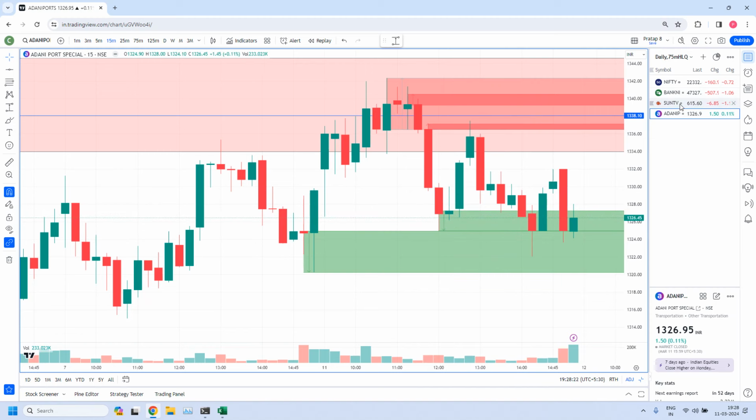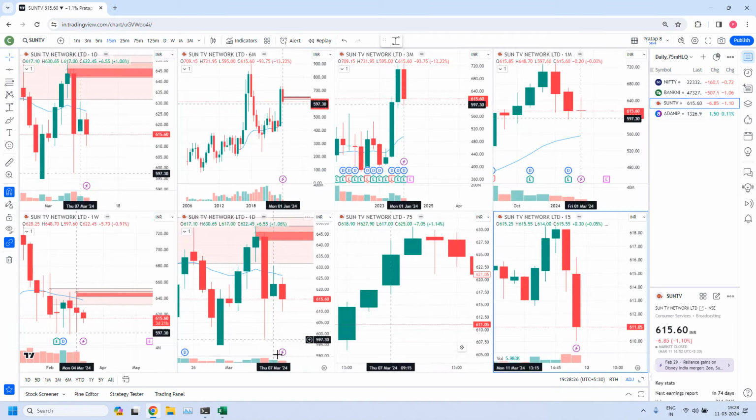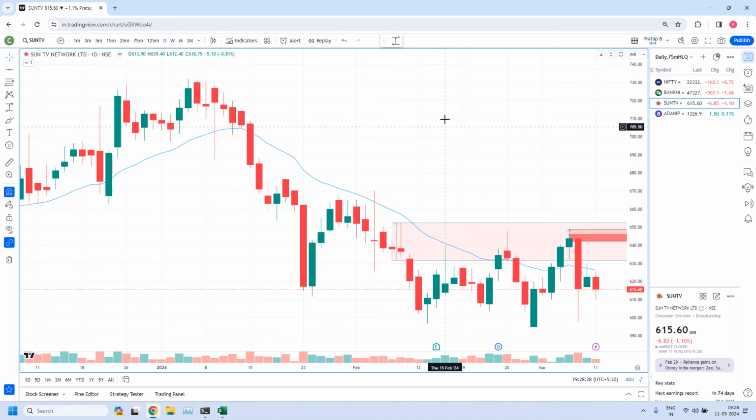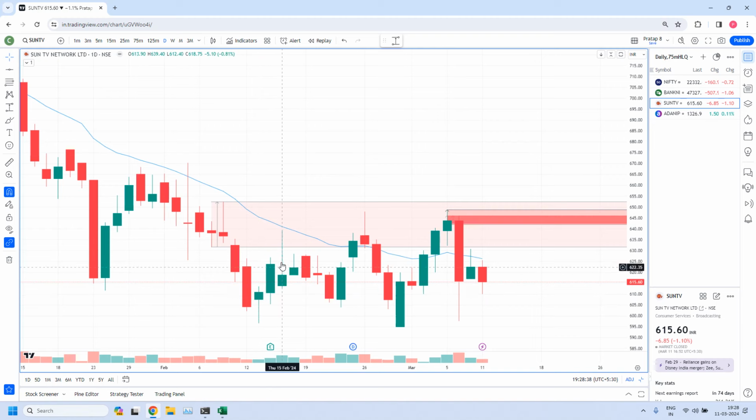And the next one is Sun TV. We did not get an entry. This is a daily supply zone. This is the ERC candle, the leg in. Three base candles and a drop and follow through candles. This is the way our software identified this. And already this zone has been tested several times earlier. Three times it is tested. This is the first time, this is the second time, this is the third time. When it is tested the third time, it again created a new zone, rally base drop.